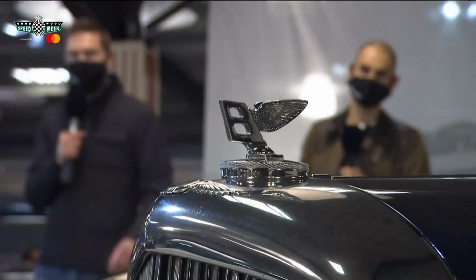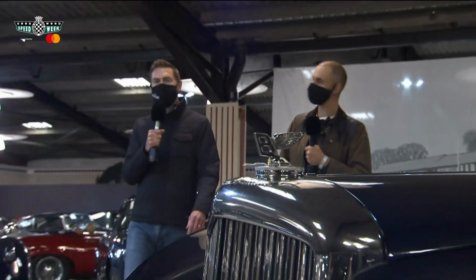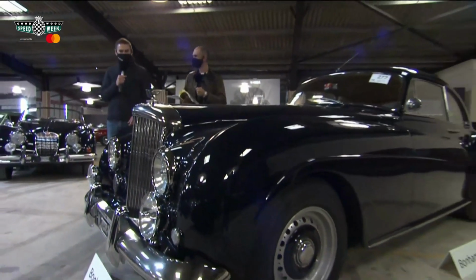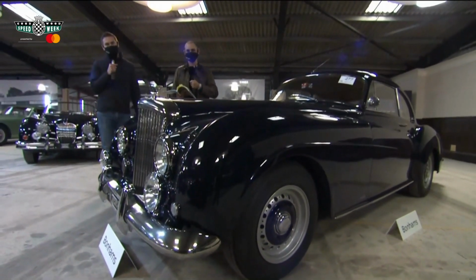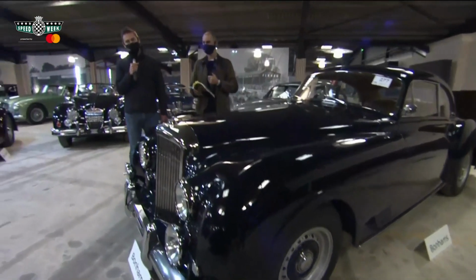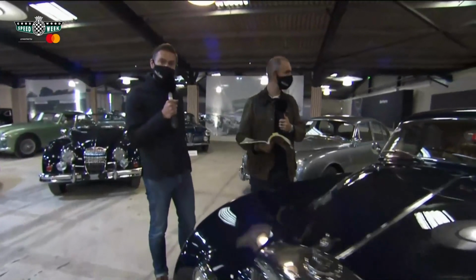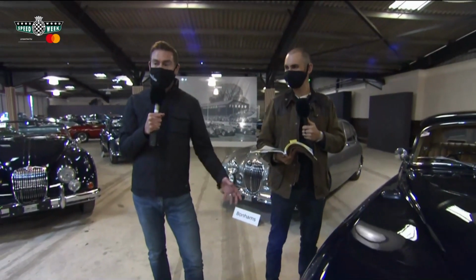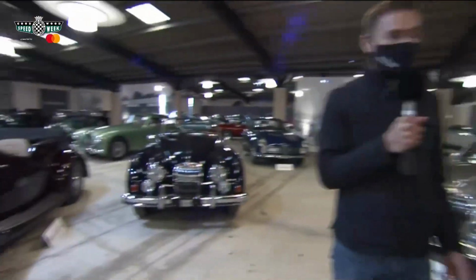Welcome to the Goodwood SpeedWeek Bonhams Important Collectors Motor Cars and Automobilia auction. The only thing longer than the title is likely to be the auction itself, because there are a lot of interesting things going through here, including over there, a speedboat. Gives the place a feeling of an upmarket edition of Bullseye. But of course there are cars, lots of really, really nice cars.